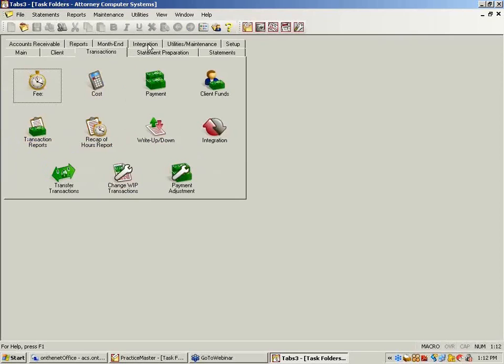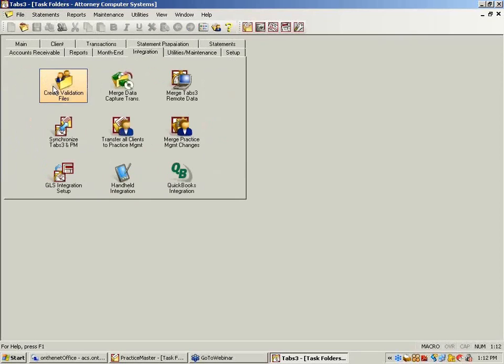Okay. The other thing that you're going to want to make sure that you set up is your integration to tell Tabs, if you're using general ledger software, where you want that to go. So you should have a GLS account set up for unallocated payments or unapplied payments or something like that. And there's two ways to set that up. We have some clients that keep that as a liability account because it's not technically money that you have earned, and they don't want to show it on their fee income for this year, so it goes out to a separate unallocated payments GLS account.